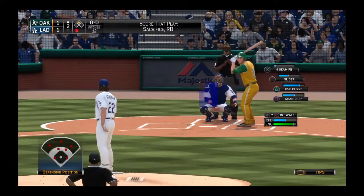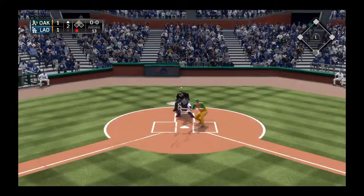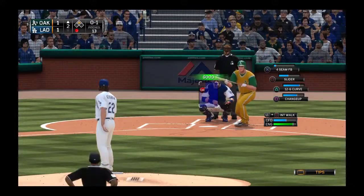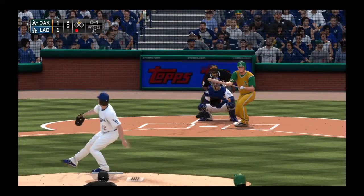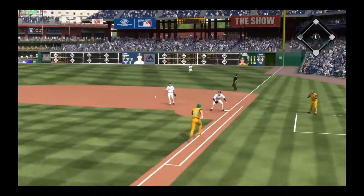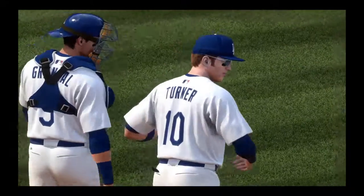Aaron Brooks will stand in, and you have to figure that he'll likely be swinging the bat now. And he pops up the bunt attempt. One out and a runner on second base. He's ready now. The pitch. Bunt still on here with one away as he puts this one down. And you can't ask for much more out of a pitcher than that. The sacrifice works to perfection.